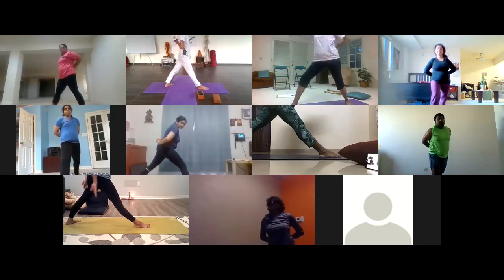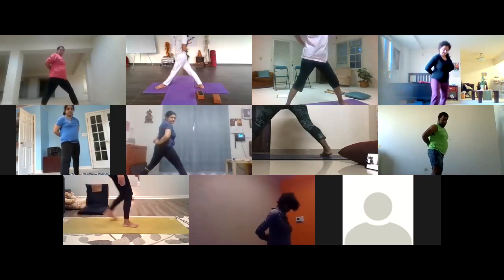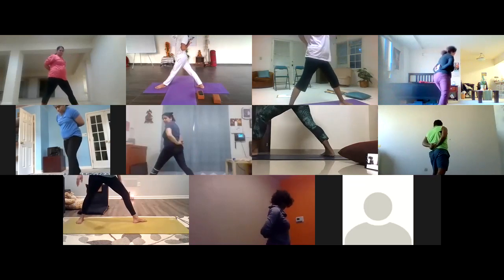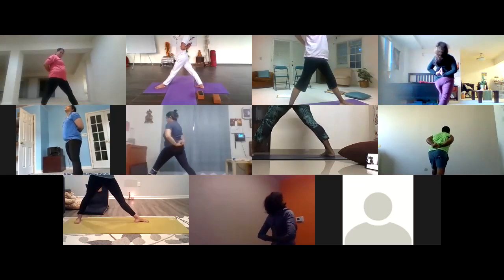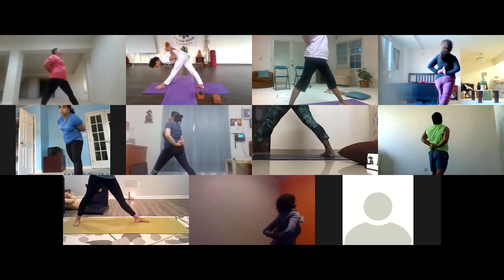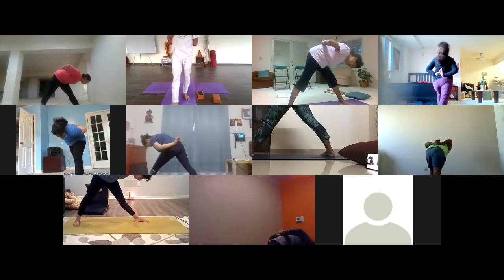Now change the side. Turn your right foot in and left foot out. Change the side towards the left side. Okay. Now inhale again. Look up to the ceiling. And exhale, bend forward. Exhale, bend down.